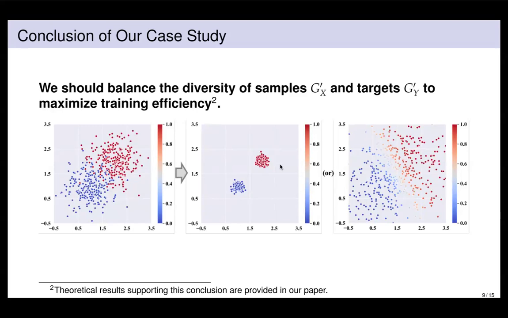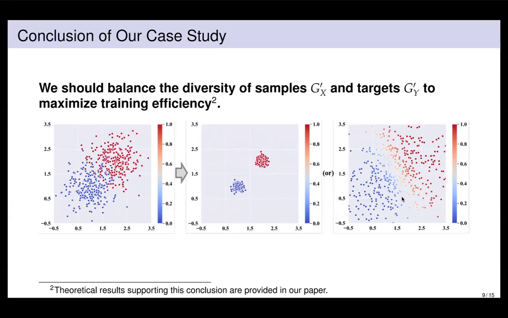It means that we use the hard targets, the hard labels, which is not that diverse. So we need to use the corresponding collapsed samples to match the targets. And when we use the fixed samples, it's diverse.